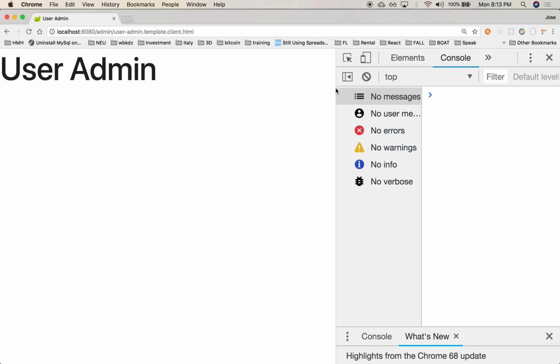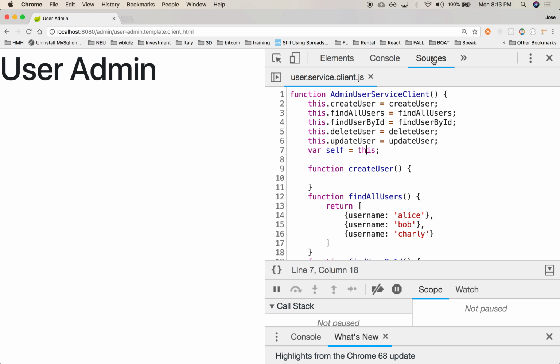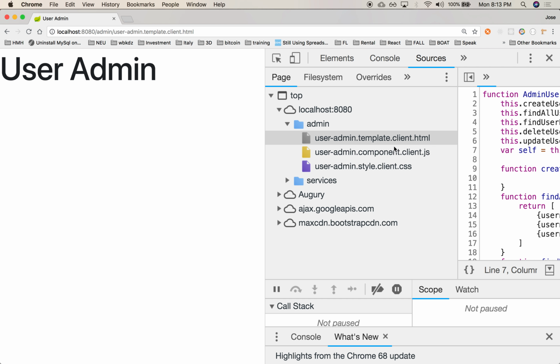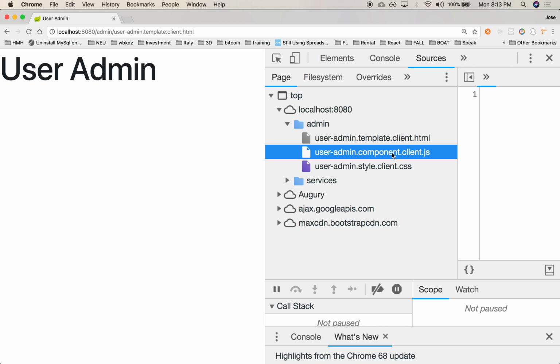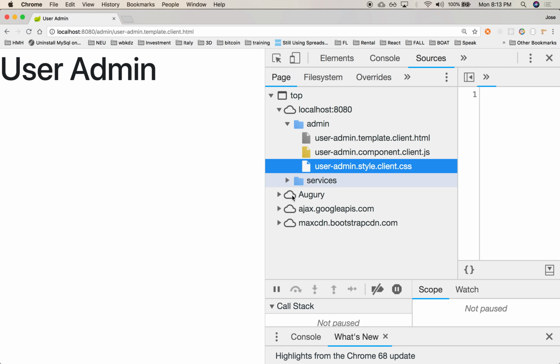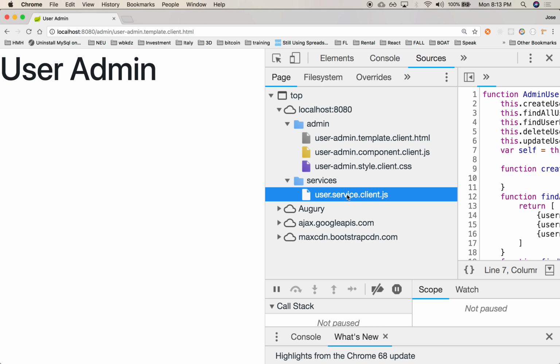Let's see if it loaded all the files. We can see sources. You can see all the files that it loaded. Here's the HTML document. The component, it's empty right now. The CSS is empty. The services was loaded. So all these are loaded. We see that the browser did find everything. Right? It's always a good idea to check and see that everything has been loaded.